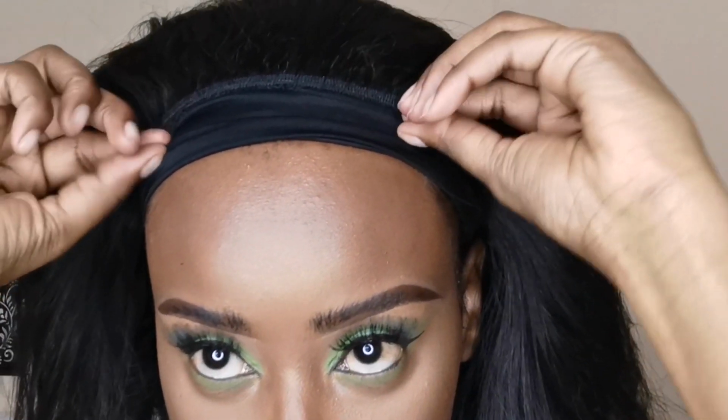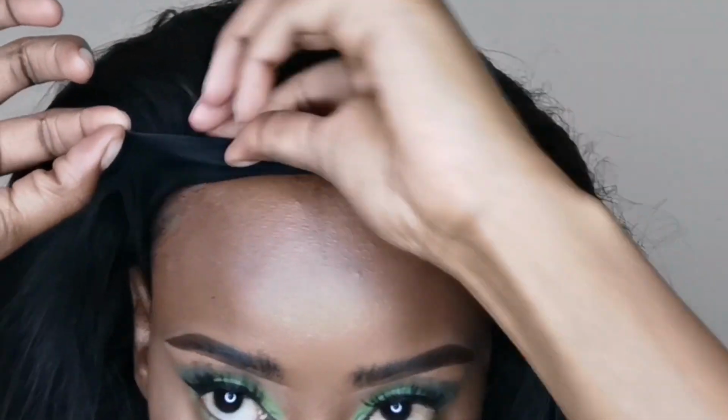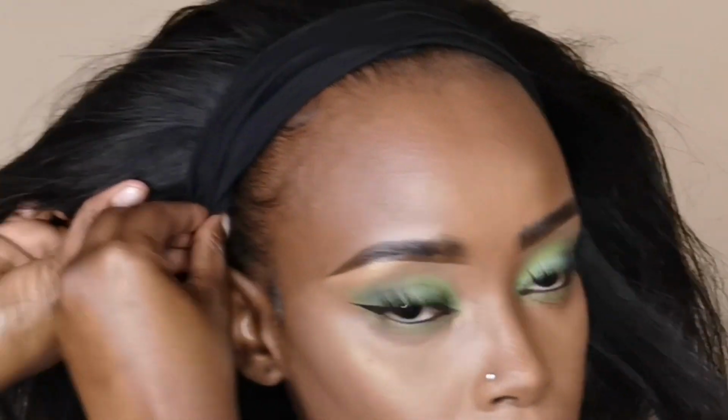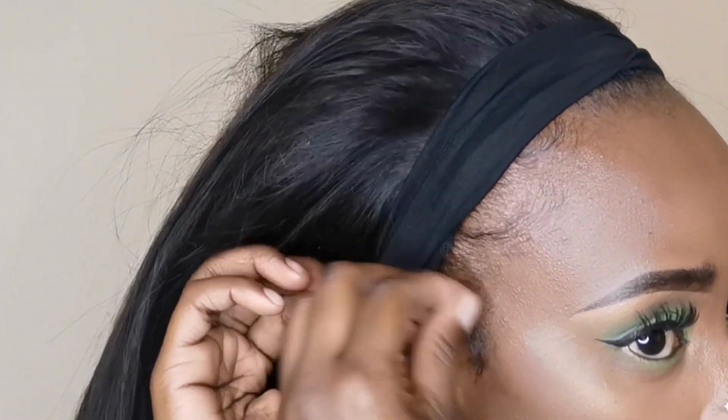So right now I'm just going to adjust that little elastic band just to make sure everything sits nice, flat and seamless. Obviously I want to hide the tracks, so just make sure that you're hiding everything that you don't want people to see. To be honest, guys, first time doing a headband wig, I am so impressed. And listen, I'm in love, guys. Like I said, I'm obsessed.